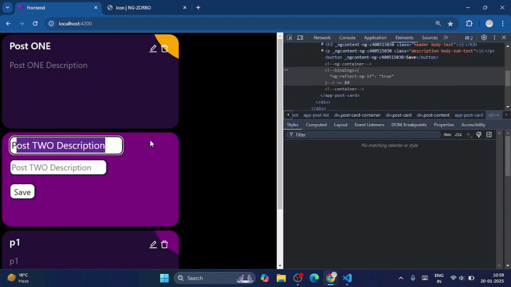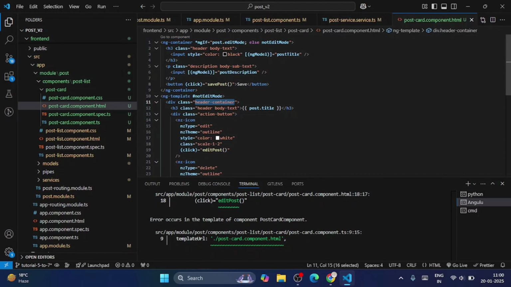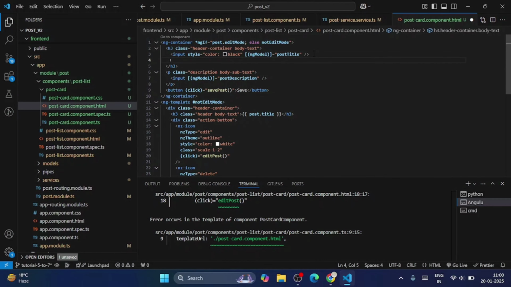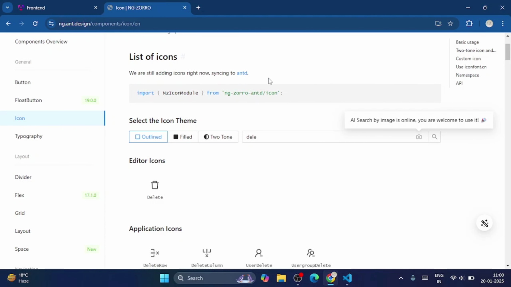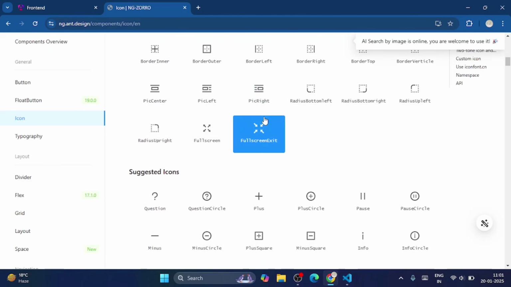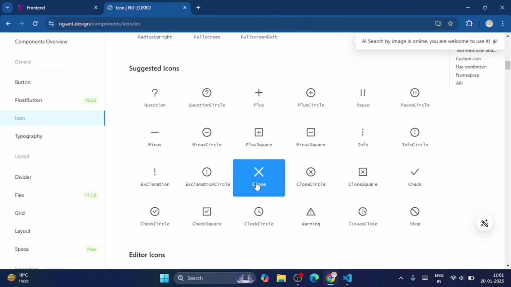Now we need some button to go back to the previous mode. To this. Let's find a cross icon. Close icon. Let's copy this one.